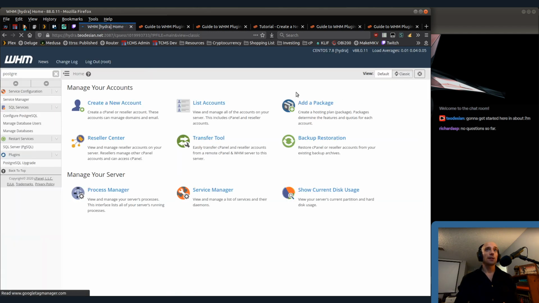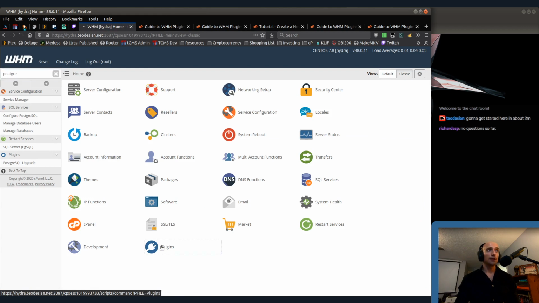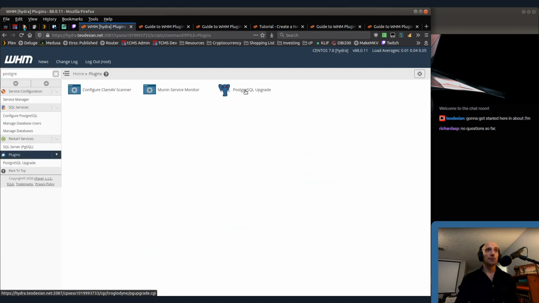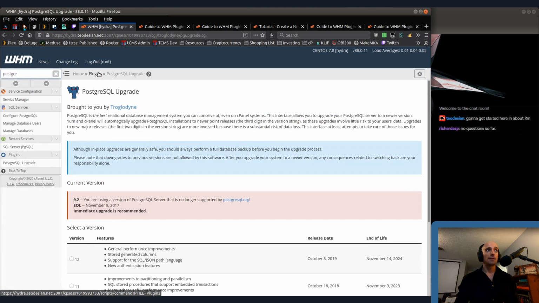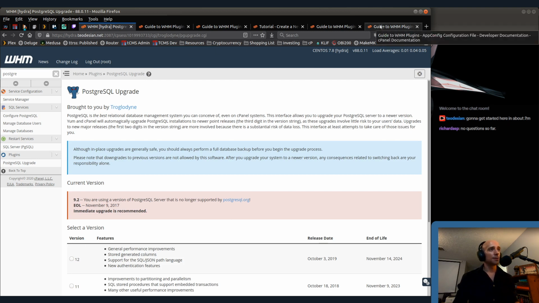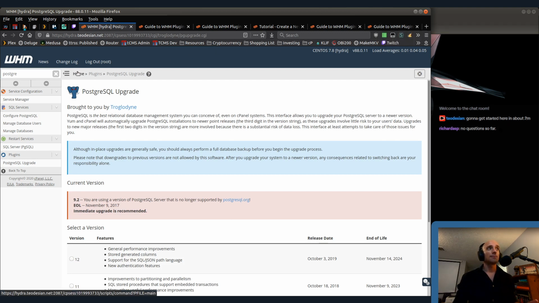So if I go to the classic view and I went to plugins, then I went to PostgreSQL upgrade, basically that's those little interstitial pages that you needed to reach to get there. It's not necessarily anything that's absolutely essential, but it is something that you can do. I certainly like to do that because it makes it look more like a native thing that's in WHM, just a nicety to have.